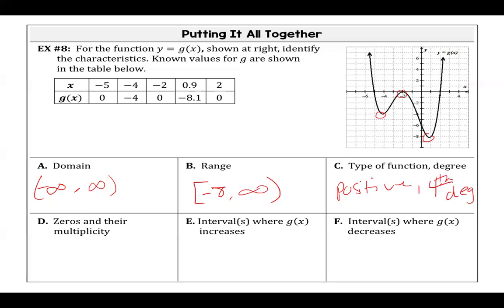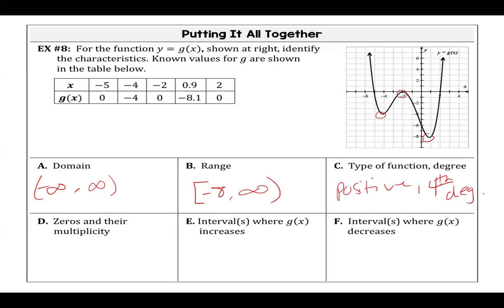The reason why it's positive is because your right hand end behavior is positive. Remember, your right side determines your leading coefficient. My right hand end behavior is going up to positive infinity, which means my function is positive. If my right hand end behavior is going down to negative infinity, that means it's negative. Even functions, even behaviors; odd functions, opposite behaviors.